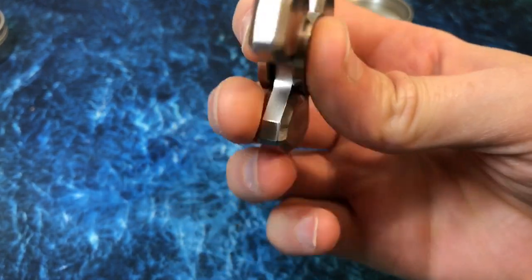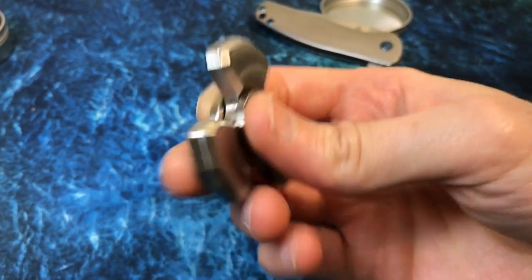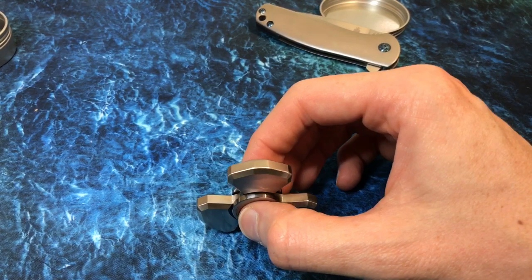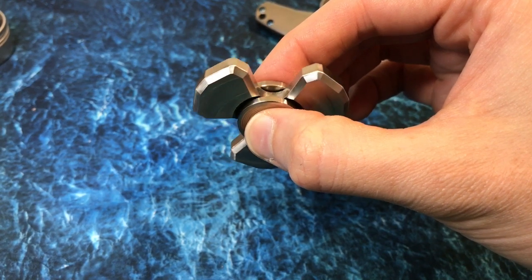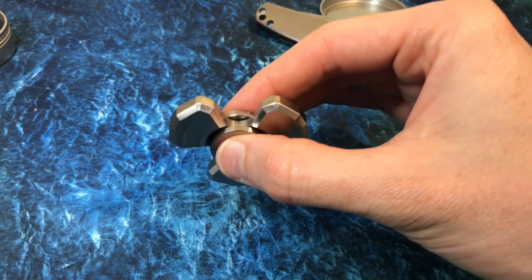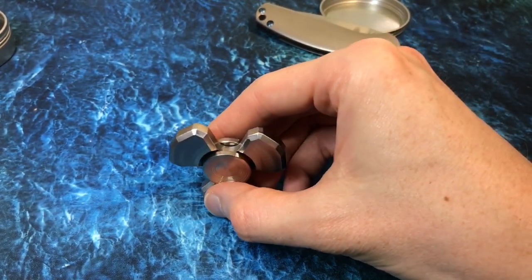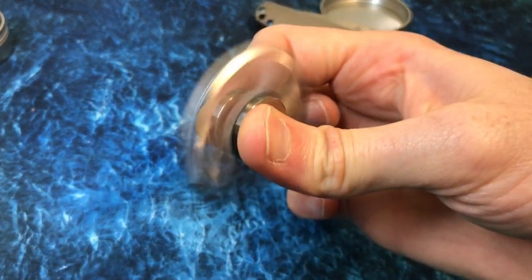Tungsten is so heavy, it's so fun. That's good. Let's check the balance. Tungsten's hard to balance because the metal itself isn't 100% dense, so even if you have the machining exact, you can still have density pockets. And tungsten has so much weight and momentum — we definitely have a heavy arm, looks like it's this arm right here, more on the corner of the arm. Will it stand up on its own? Yeah, look at that.